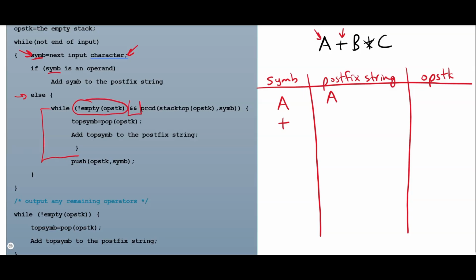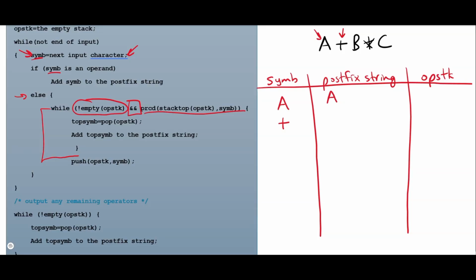When we encounter the first operator, of course the stack is empty, and if the stack is empty, I don't want to do anything. The other condition is that we are considering the priorities of operators. These two conditions are very important for us.